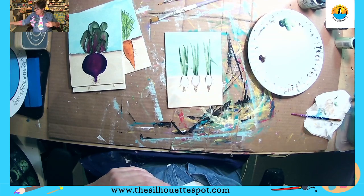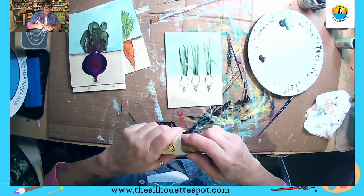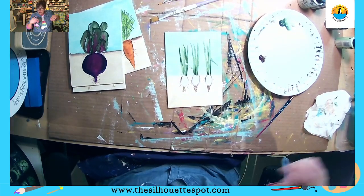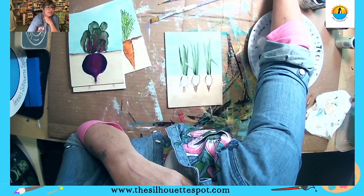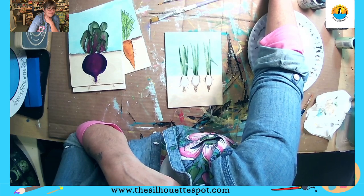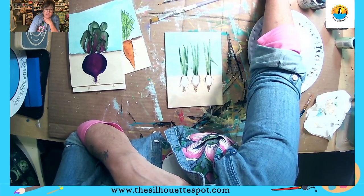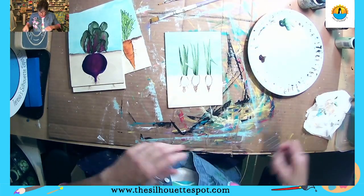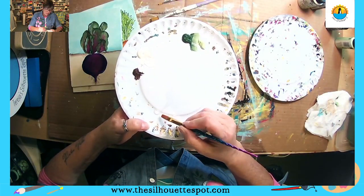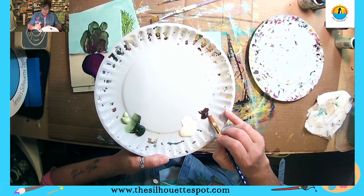Now I'm going to go back to my brush. You guys have seen me do this before — I'm going to put out some of this floating medium and show you how I shade. Just need a drop of that. If you have any comments or questions, I always come back and respond. So I put out a little bit of that floating medium, I'm going to load my brush with it, and then go in with my burnt umber and get a little bit on the side of my brush.